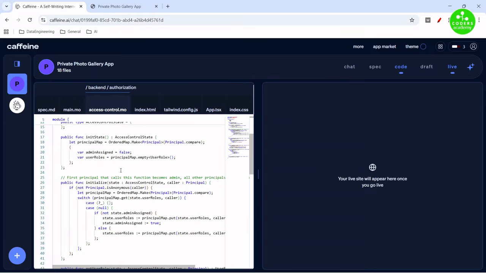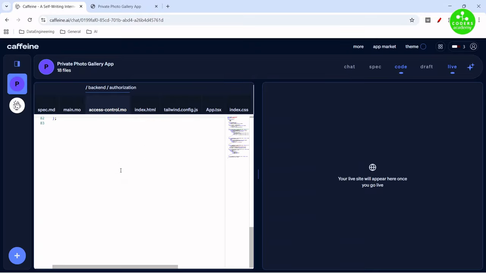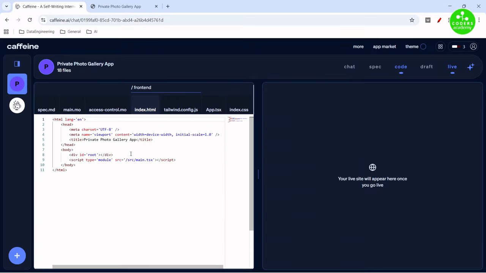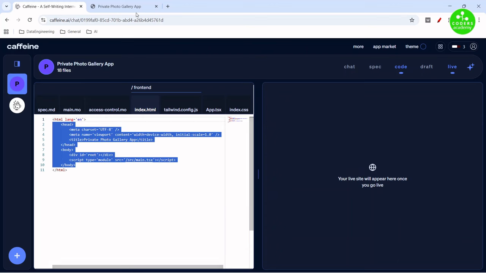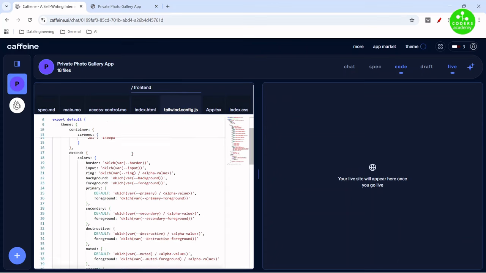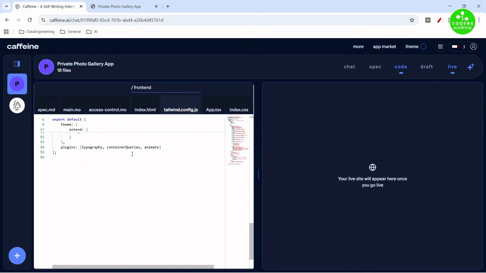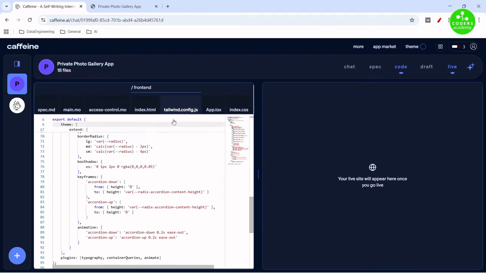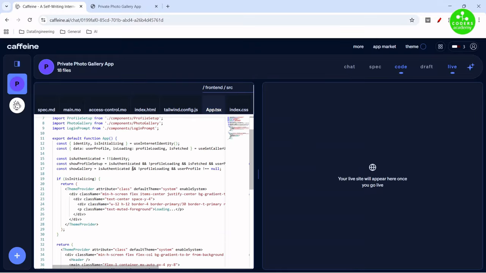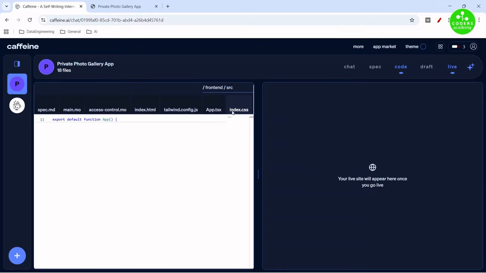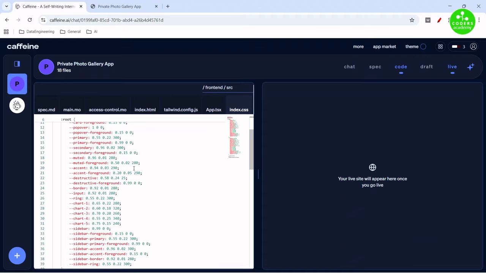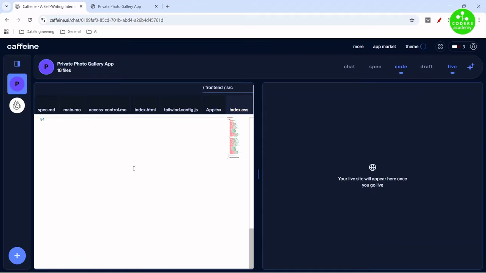Again, this is used for the authorization piece. Then index.html, this is the front end code where you can see the HTML page and its contents. Tailwind configuration, this is for the front end configuration that is required. And app.tsx. So this is the code that is written for the backend for the front end, and then the index.css file.